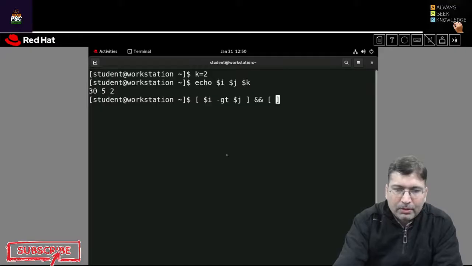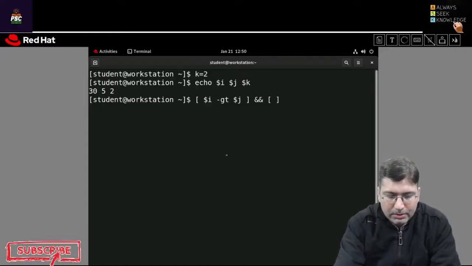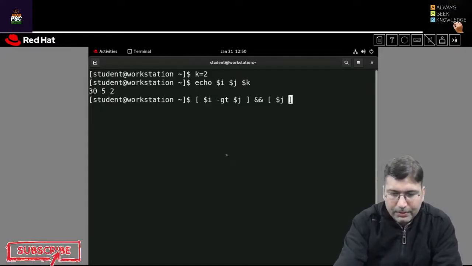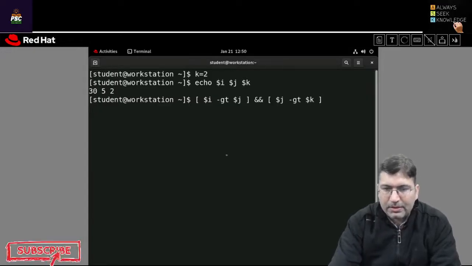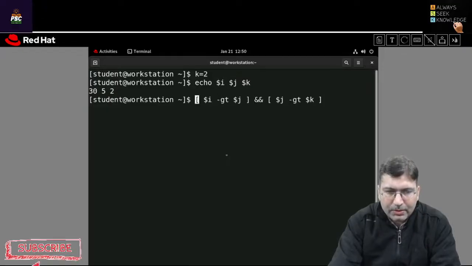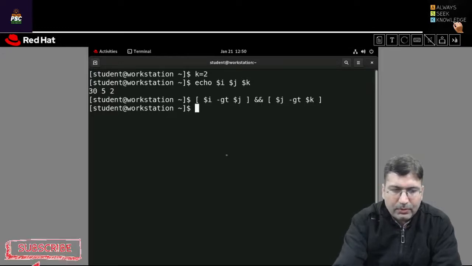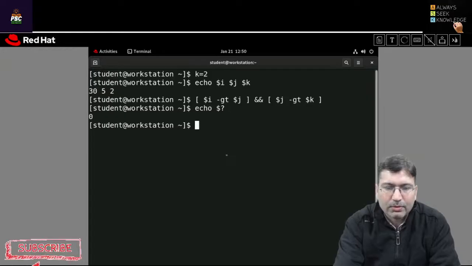Then I write $j is greater than $k, and that is true also, because i has the value 30, j has 5, and k has 2. So this overall condition must be true. When we execute this and print the return value by typing $?, it returns 0. That means this condition was true.